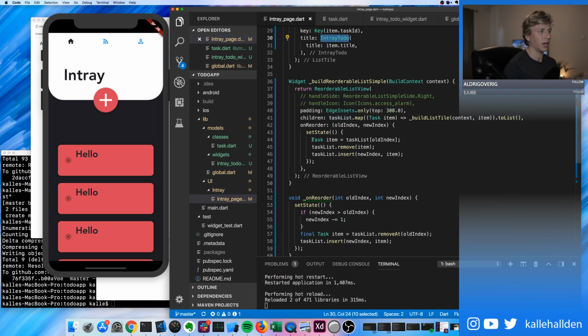So what we're doing now in all these set state and on reorder is we're changing the order of the tasks, and we're not changing the order of the widget list essentially. But since I think that we use set state, and I think the on reorder uses set state as well, that should then change that list, and that should also trigger this list to be rebuilt. So I think that it works. But we'll run it and see if it works.